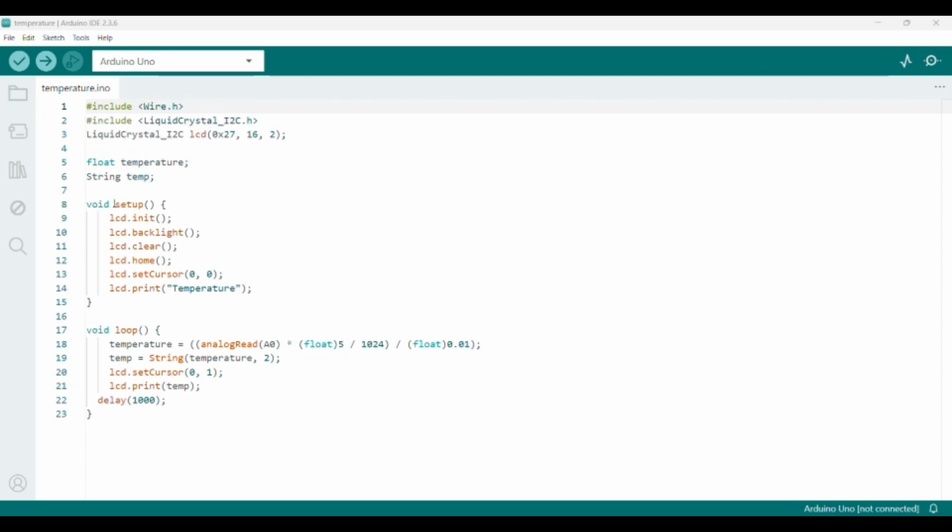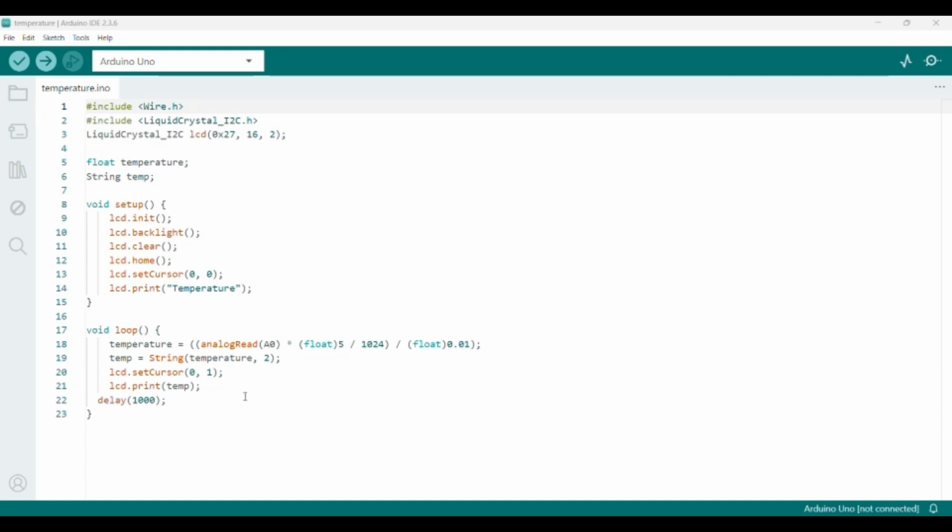Inside the void setup we declare lcd.init and the backlight, lcd.clear, and lcd.home, and also setCursor at 0 comma 0, and we also use lcd.print temperature to finally print the temperature. Inside the loop we get the temperature as input using analogRead on the A0 pin, followed by the formula dividing by 1024 and by 0.01.